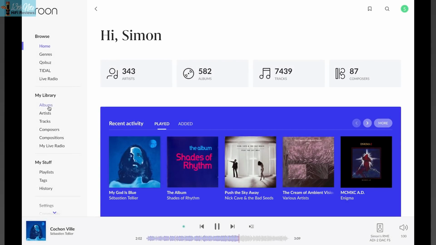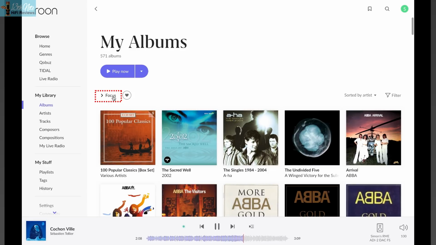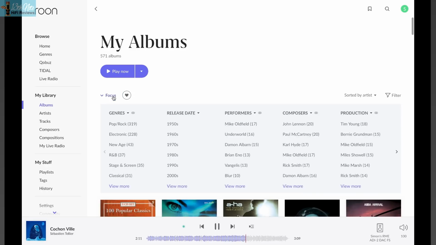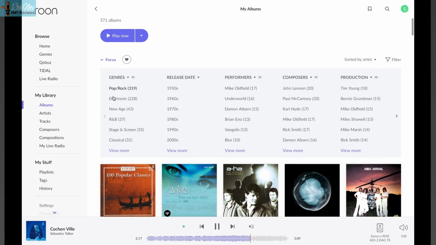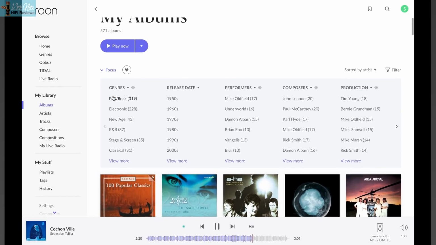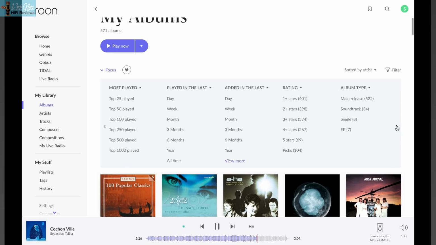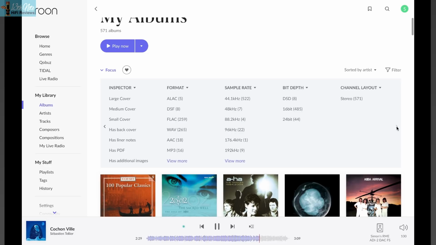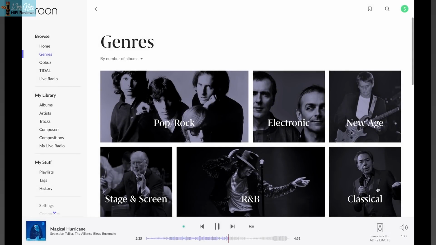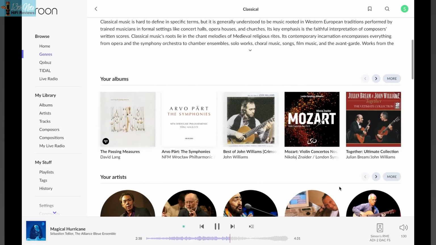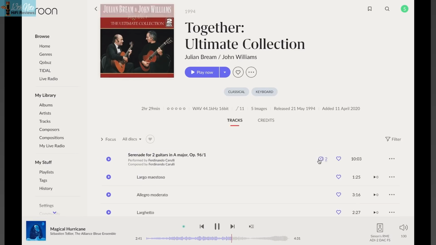Roon seems to have been tweaked in the way its search function called Focus now works. In Roon 1.8, you click on Focus under Play Now and you go into a left and right scrollable selection which will show you different album results below. You can whittle down different options from genre, date, and if you scroll right, you can even narrow options down to format, sample rate and bit depth. This is way more intuitive than the old tick box selections of Focus in the older version of Roon 1.7. Roon have also tweaked how you search classical music in 1.8, although I don't play classical that much, so I haven't really noticed much of a change to date.